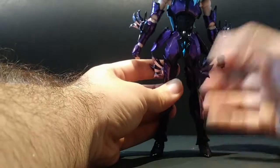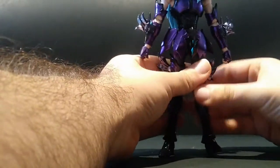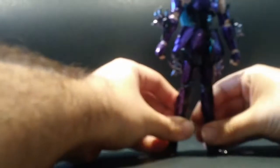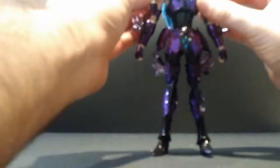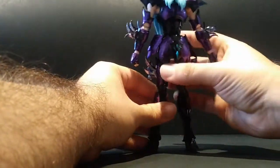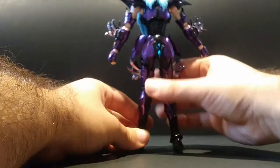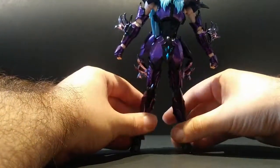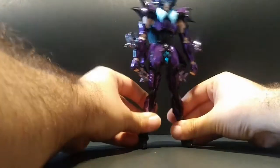And I understand Mythcloth is all about trying to get this gimmick where you can armor them up, like in the show. And see, like I told you, my habit of going for the legs is getting me in trouble. See? Oh my god. It's just a habit I have. But overall, none of the action sequences in Knights of the Zodiac are known for being super intense, you wouldn't need a super high kick or anything like that, although they could get pretty intense. It was mostly spamming special moves, at least in the manga. So that you can definitely have Aphrodite here do. He's not going to be hindered in that regard.